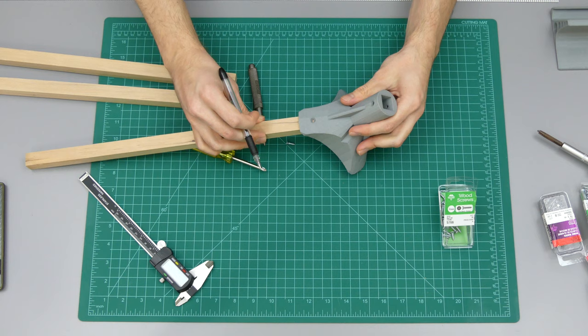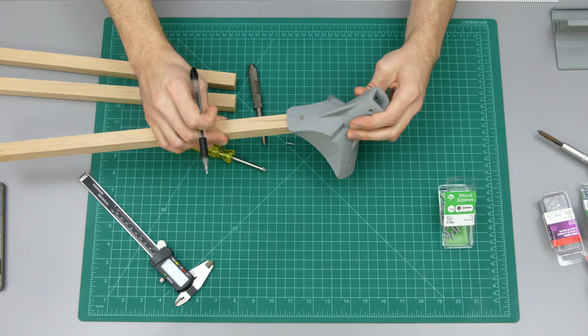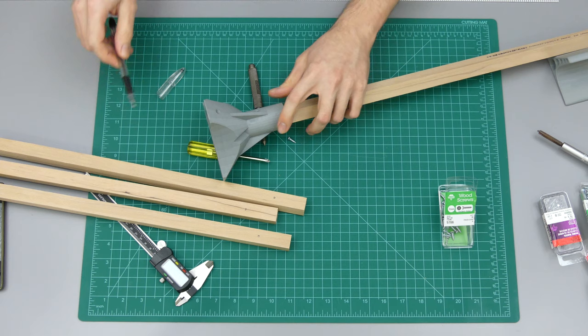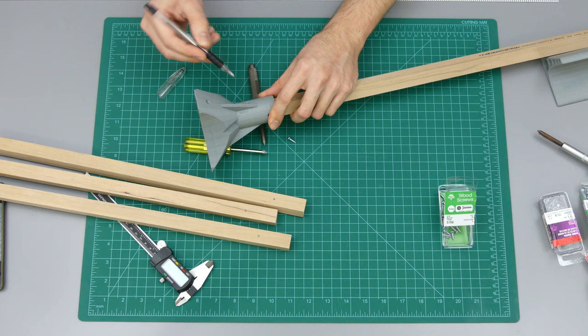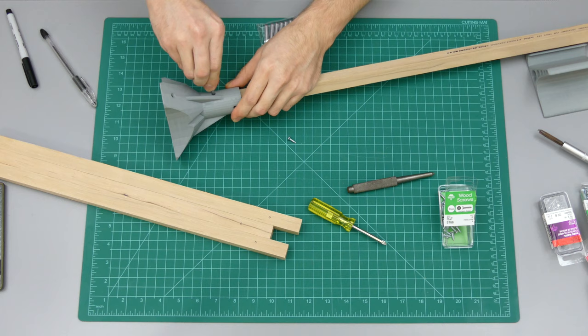Here I'm marking spots where to drill the holes into to prevent cracking when putting screws in. Alright, so these soldering tips are not meant for this purpose, but the holes on top are deeper and I couldn't get the pin in there to mark the holes properly.